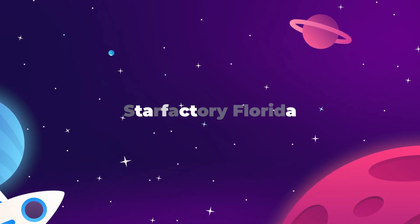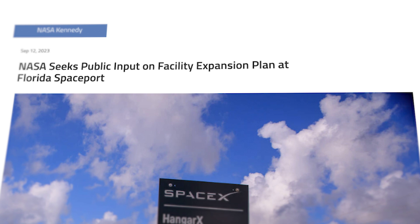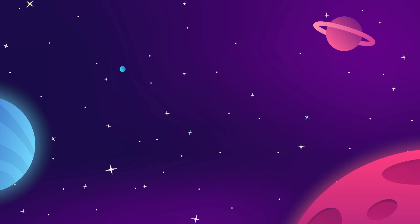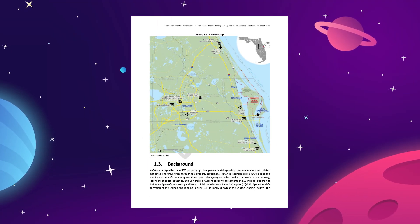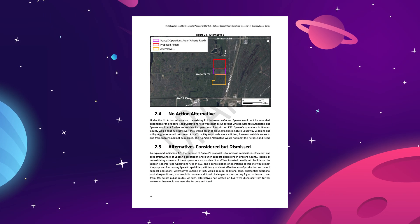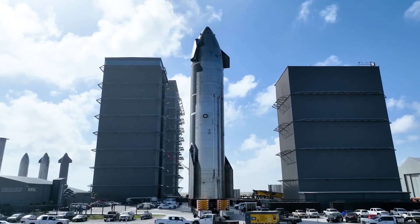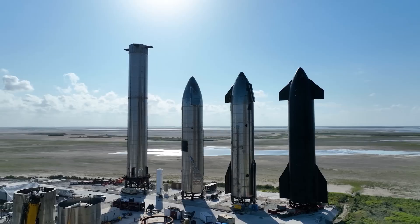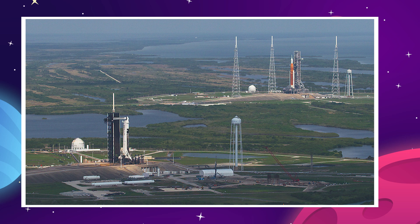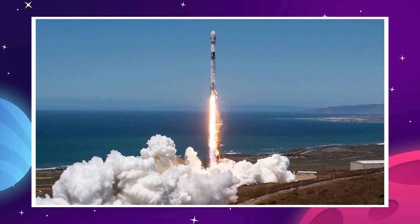On September 12th, NASA revealed an expansion plan for the Kennedy Space Center in Florida, inviting the public to comment on the new facilities. The document detailed several improvements for the busy spaceport, not least of which was an over 100-acre expansion of the SpaceX Roberts Road facility near Pad 39A, where the company launches most of their Falcon 9s and is currently building their orbital launch apparatus for Starship. SpaceX currently uses their roughly 50-acre plot at the Roberts Road site to maintain their fleet of Falcon 9 rockets that operate from Pad 39A. This makes a good deal of sense, as transporting even a tough rocket like the Falcon 9 from a further location would just be asking for delay-causing mishaps.